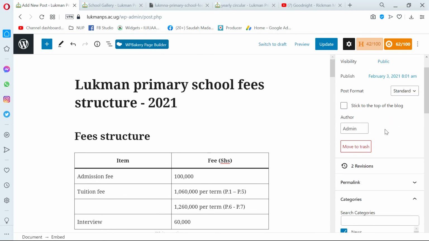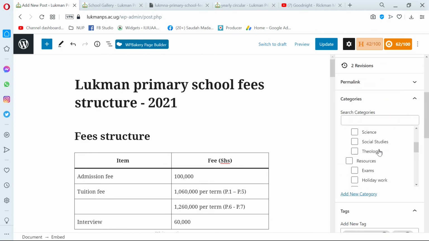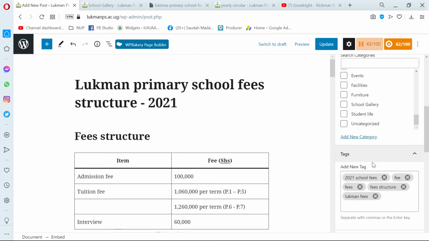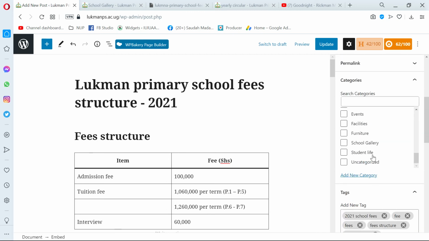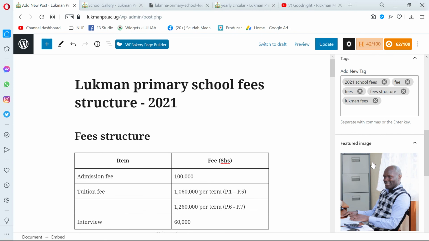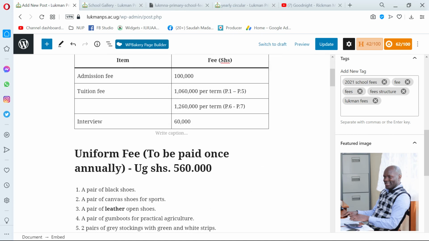That's where you'll set the thumbnail picture and the right category for your post, as well as the tags if necessary. Then after setting those, you can save it as draft. Then you come and start writing the body of the post, and after writing the body, you go ahead and publish it.